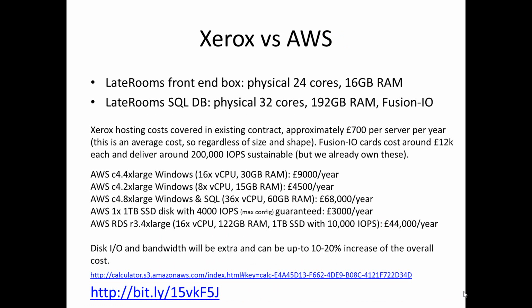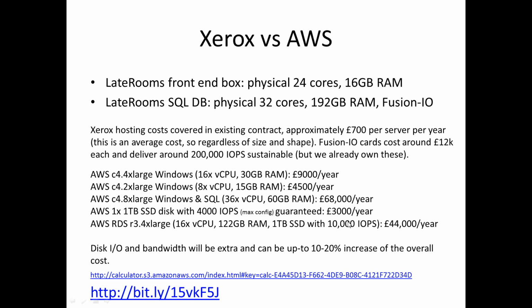Now, if we assume that we've already paid for all of the estate, so our SQL servers here, they're a beast of boxes. They were expensive when we bought them. We bought them 4 years ago. We've depreciated those costs. They don't cost us anything anymore other than the £700 a year. Now, the equivalent of that in AWS actually isn't quite equivalent and is ludicrously expensive. So we're looking at £68,000 a year for a host. So that's infrastructure as a service.